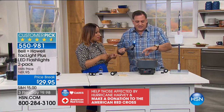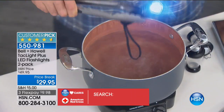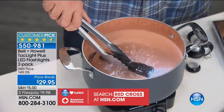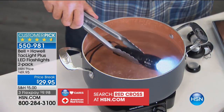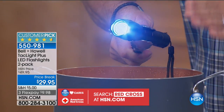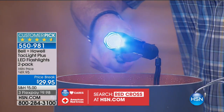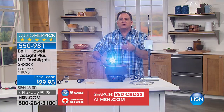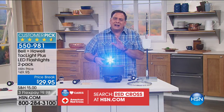Now watch this. I'm going to take this lid off this pot of boiling water. We're going to make tack light soup. I'm going to place it in here for 5 seconds. 1,000, 2,000, 3,000, 4,000, 5,000. I pull it out and that is still lit. You can see the steam actually coming off of this. It's been in there for 5 seconds. So if you live in an environment that's really hot, or someplace where it's very, very humid, you're going to be able to use this flashlight with confidence and not have to worry about that.